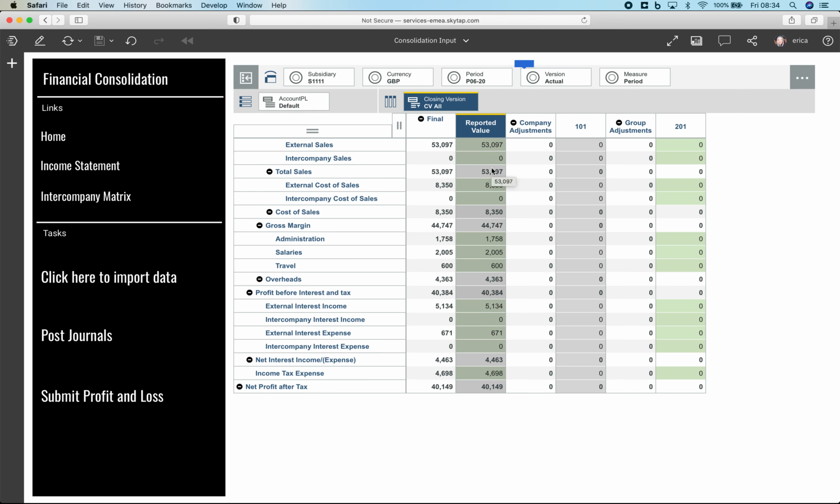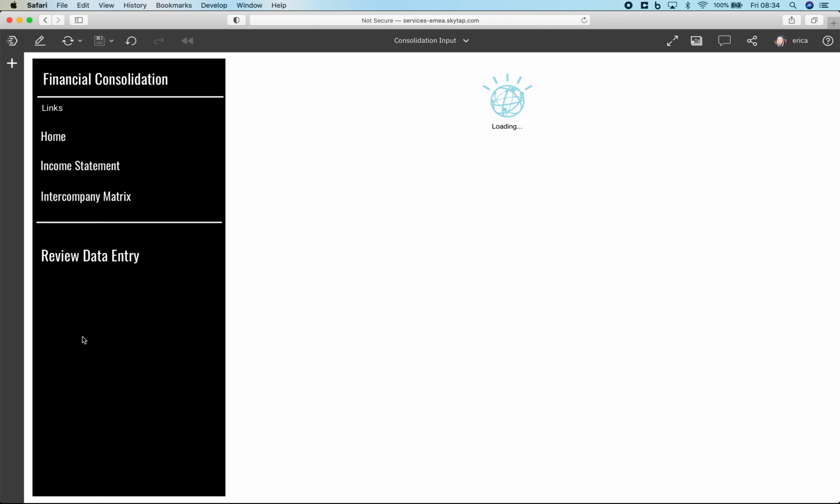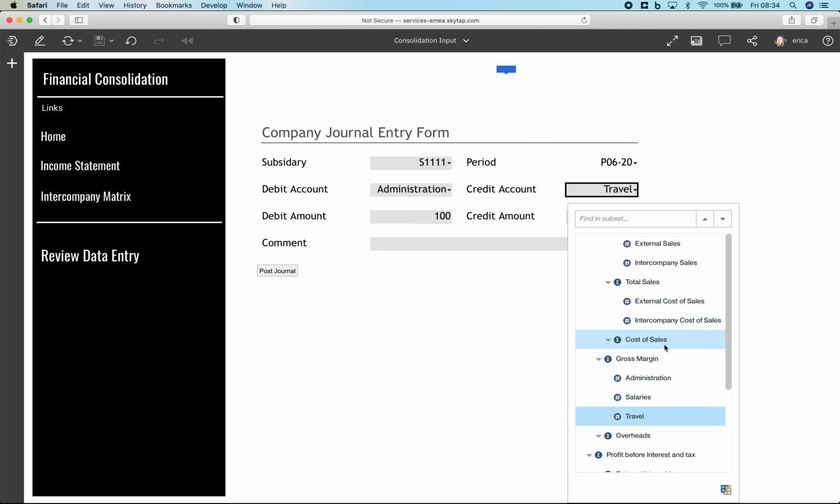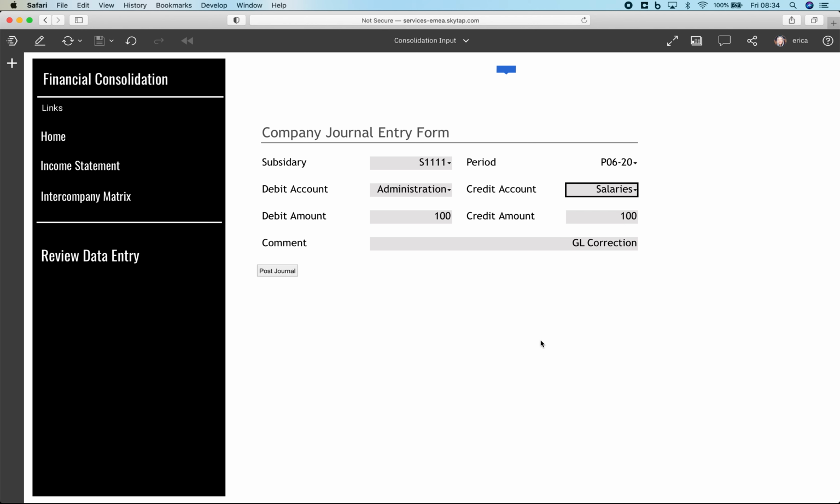But she may want to post some journals, so there may be some recurring journals or some corrections that she needs to make to the numbers. And this post journal screen allows her to do exactly that. Here she might want to put in an entry, which is a value to correct some GL numbers. We'll leave the value at 100, and maybe we're going to debit the administration reporting accounts and credit the salaries accounts.